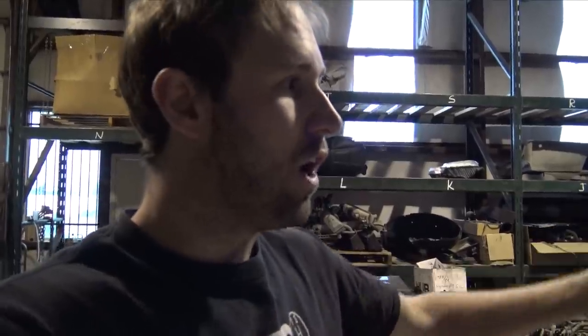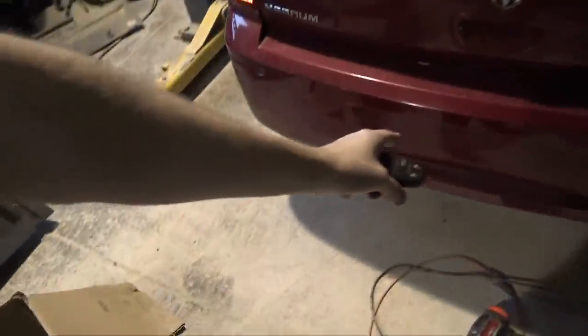I'm not exactly sure why it wouldn't work. All it is doing is grounding the circuit, telling it to open the latch, or telling the car to open the latch. And the key fob, the module is behind the rear bumper, so it should be seeing that the key fob is there. So we shouldn't be having any security issues or anything like that. It must just be something with the resistance in the switch.